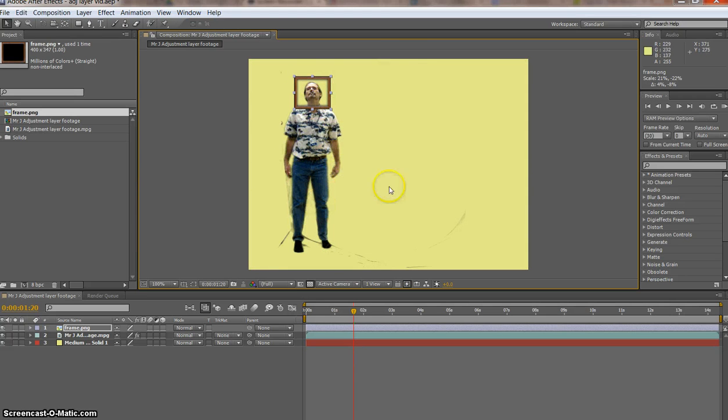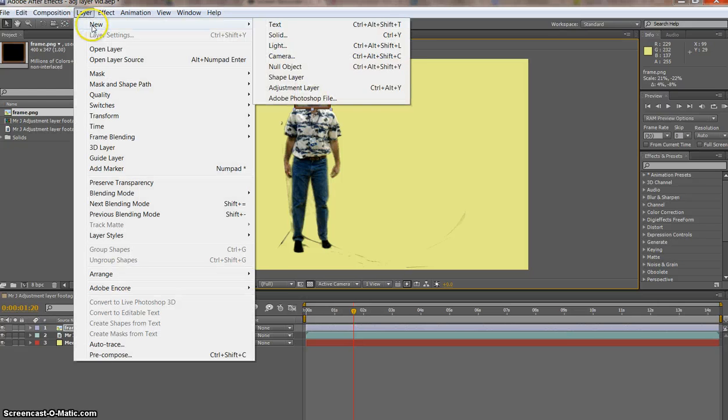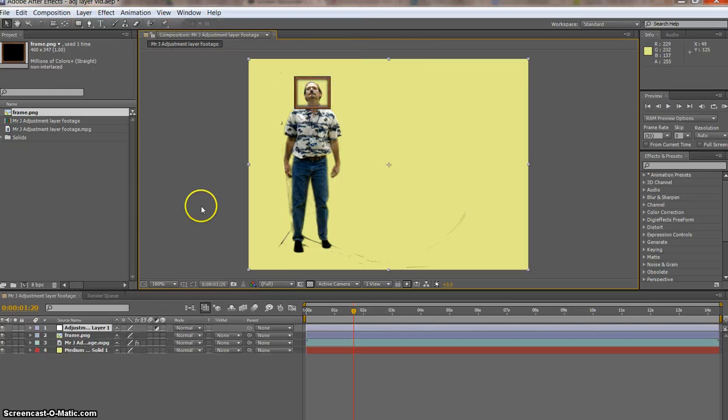Now what I want to do is use an adjustment layer so that the effect doesn't affect the entire composition. I just want it to be inside this window here. So first of all, I'm going to add a new adjustment layer, and that gives us an adjustment layer down here in our timeline.